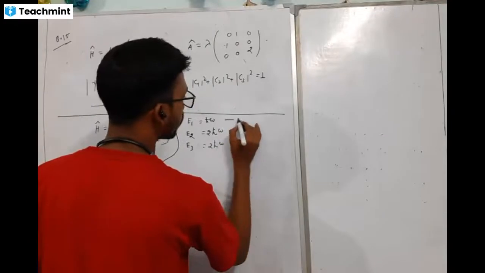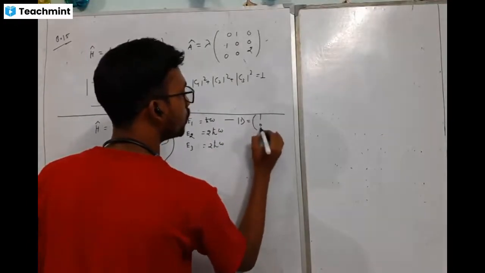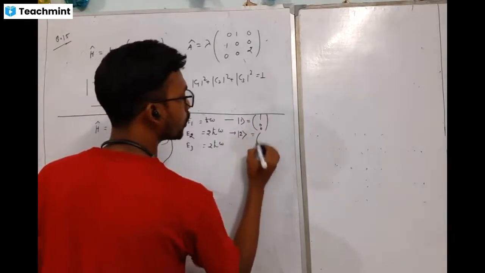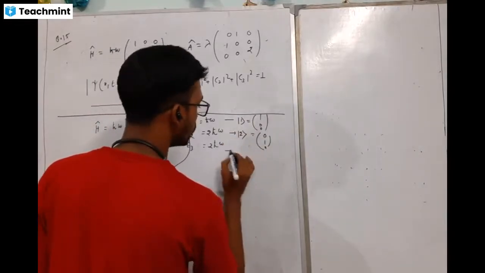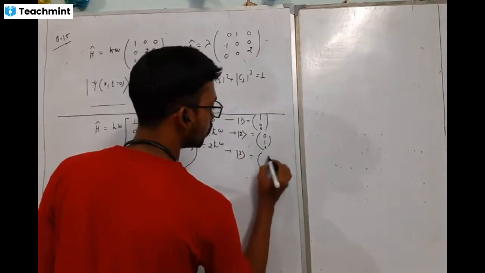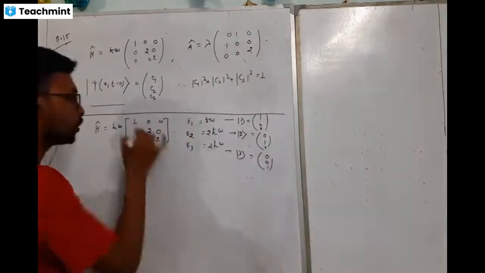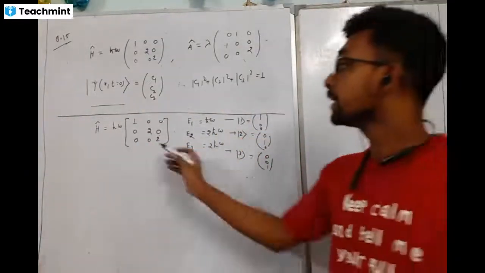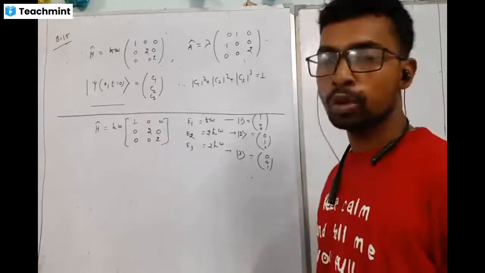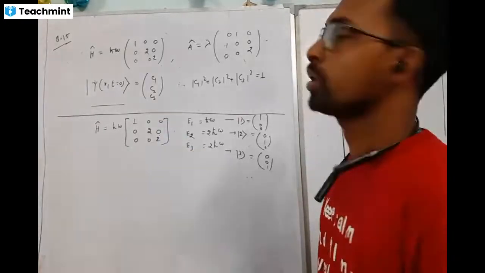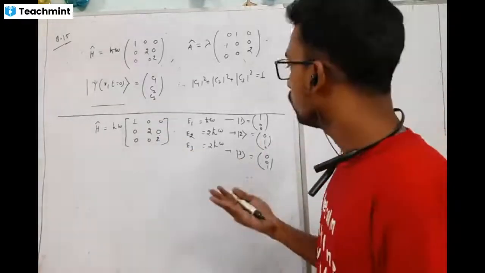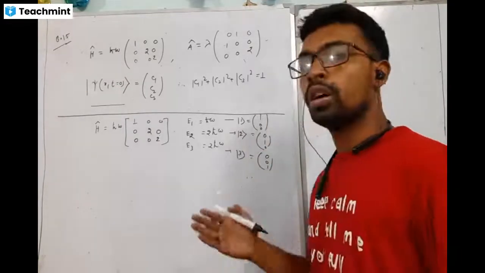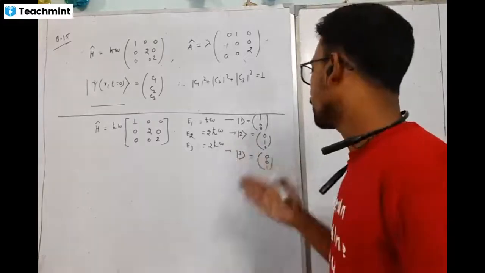Okay, so now the corresponding eigenvectors: ket 1 is equal to 1 0 0, ket 2 equals 0 1 0, and state 3 is equal to 0 0 1. Because why? These all are diagonal matrices. This is a diagonal matrix. So for a diagonal matrix we always get eigenket 1 0 0 for one eigenvalue, for another eigenvalue we get another eigenket 0 1 0, or for another eigenvalue we get eigenket 0 0 1.